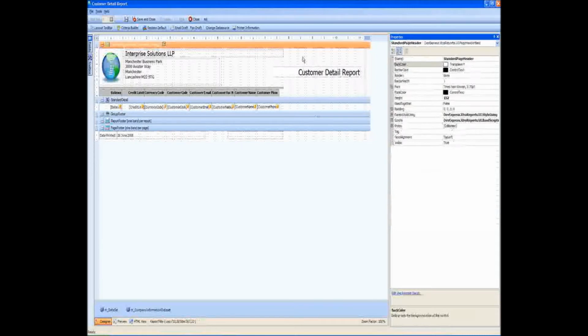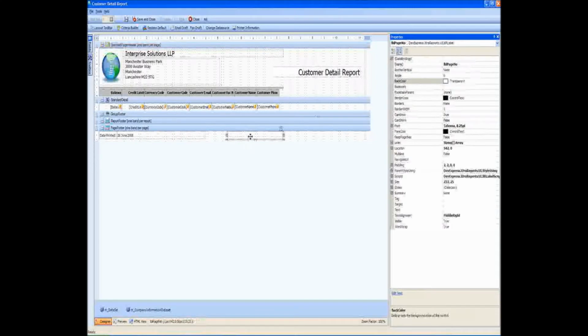Okay, the other thing I want to do, this box here I know is the page number. You can see there, LBL page number, it changes to when I do that, and I'm just going to drag that also to be over on the right hand side somewhere, so when I print it, my page number prints under my report title. And when it puts these fields on here, it puts them on in alphabetical order, so I'm going to need to change these about a bit, which I'll do in a second.